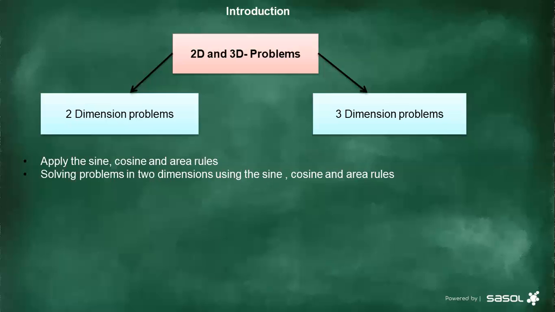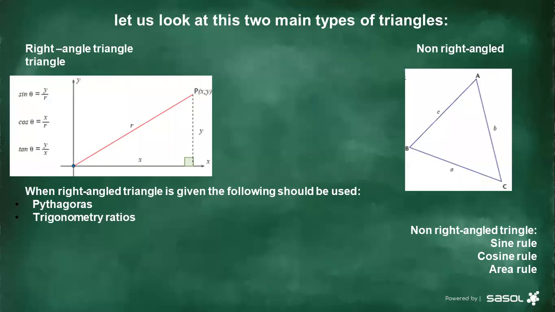The only difference may be that in 3D you have more than one triangle, but the way we used to calculate the sides or the angles using the sine and the cosine rules, with 2D, we are also going to apply the same procedure when you are answering questions under 3D problems. All right, and then we are going to look at these two main triangles before we start, because we need to remind ourselves how to calculate using the different types of triangles that we have.